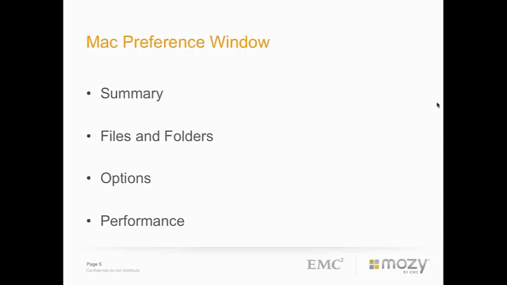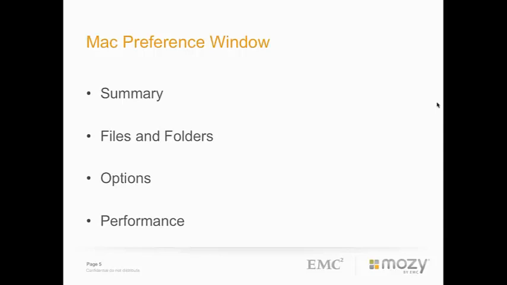The options tab, okay, so here we will look at the general options for the Mac backup client and also the scheduling options. The thing you will notice immediately, if you are using the Mac client, and when we go into the walkthrough in a second, is that there are a lot fewer options in the Mac client as opposed to the Windows client. There are a lot of additional options and things you can do within the Windows client that are just not available in the Mac client.